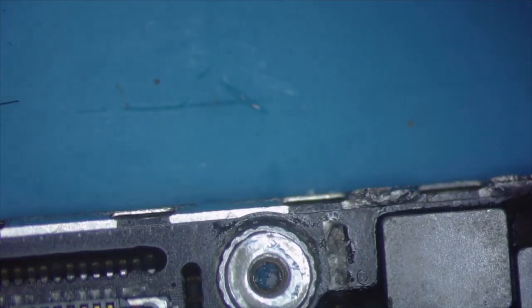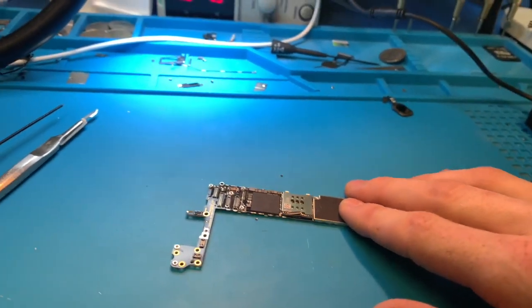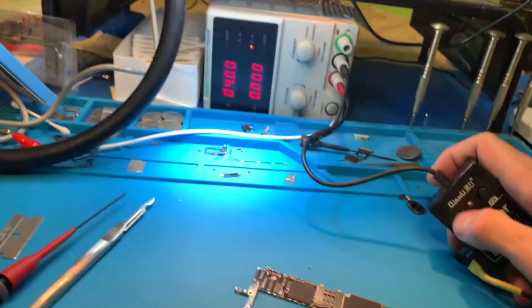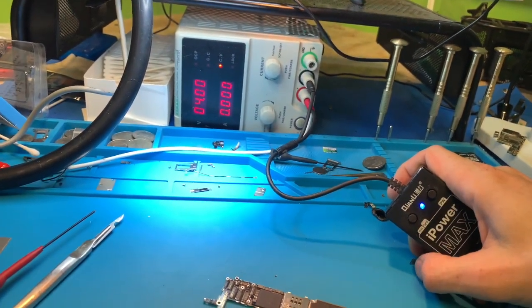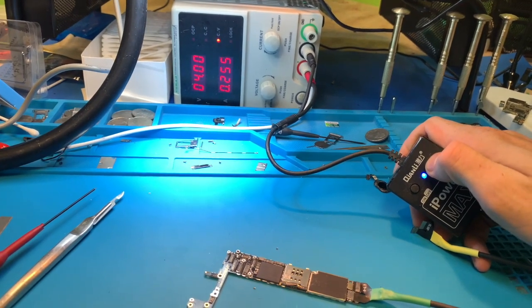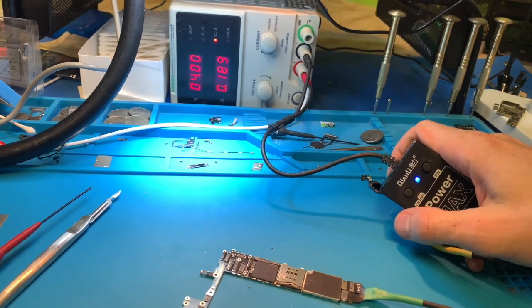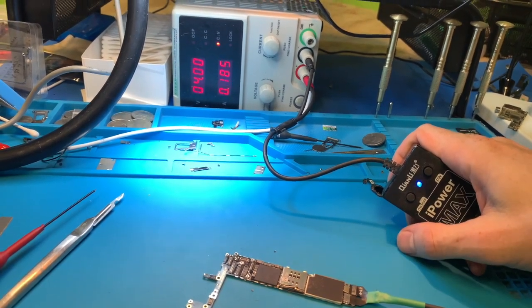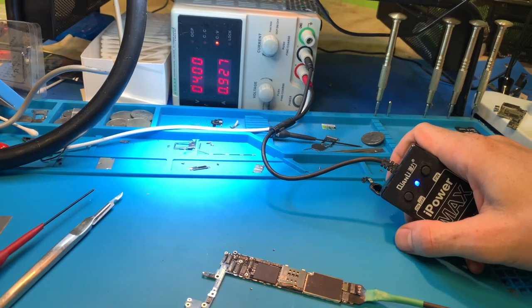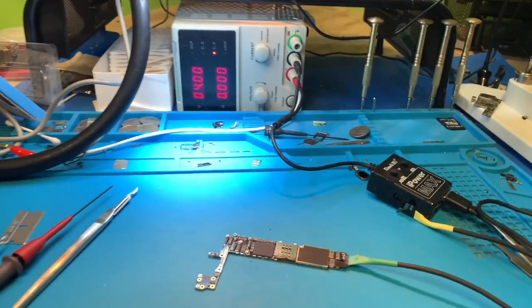Alright, I'm going to go ahead and try to apply power to this device now and see what we get. Maybe it will boot, maybe it won't. So I have my Power Max connected, so we're going to turn it on. And that's exactly what we would expect from a normal working device. That's good. We're going to prompt to boot. And it looks like it's going to start booting. Again, this is without the screen, so we would expect lower current than if you have a screen on. We're going to shut it off. We're going to put a screen on next and see if we can get this to boot all the way into iOS.